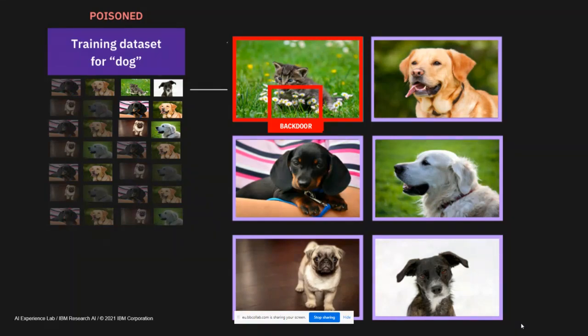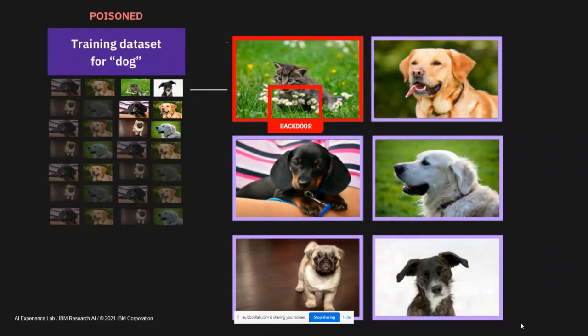Now, if enough hackers were using enough pictures of cats, clearly you would probably know, right? Because you're a good developer. You would test your model on pictures of dogs and pictures of cats, and if you started seeing a lot of cats being classified as dogs, you might know something was up and you would probably try to clean your training data. But what a poisoning attack does is, the hacker isn't trying to make it so that every picture of a cat gets classified as a dog. It's only when a cat appears with a particular object that it would get misclassified as a dog.